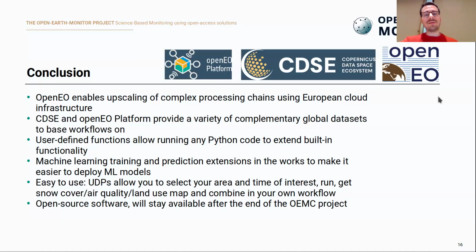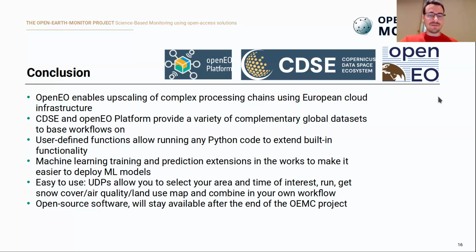Or if they want to use it for their own development, make use of these processing chains as like its own small process, which can be combined with any other data that is available on these platforms to further do processing for their own products in the end.